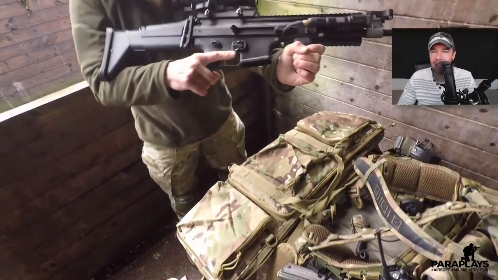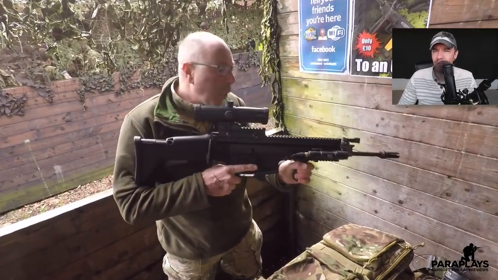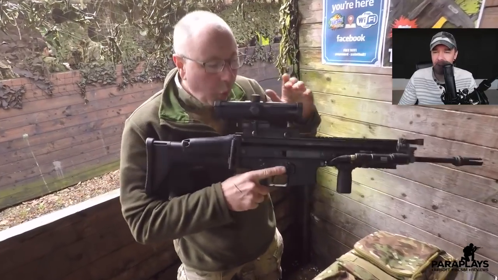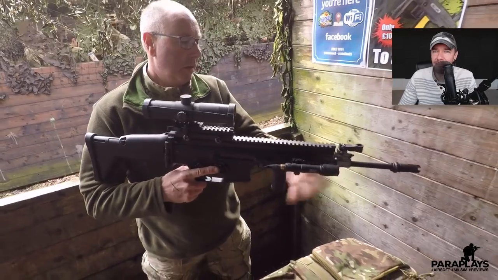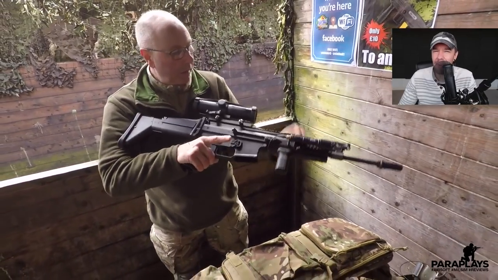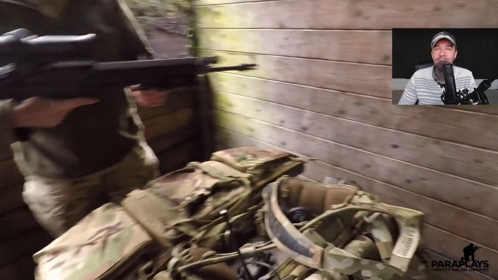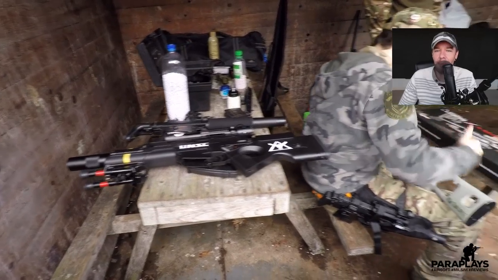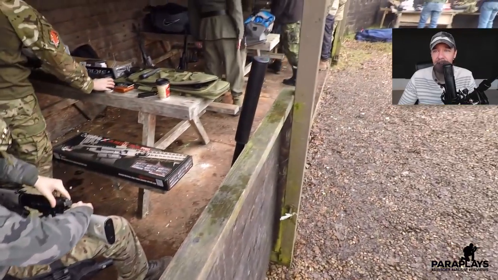So here we are. There's Mr. Steve, Mr. Anglo-Saxon, with his beautiful Scar H. Absolutely brand new. It is beautiful. He's got a massive sight unit on the top of there. It's really nice, is that weapon. I think I shall be partaking in a Scar H at some point. So as you can see, there are lots of different weapons here. There's a Pro Arms down there, Octo Pro Arms, which is what my DMR is.